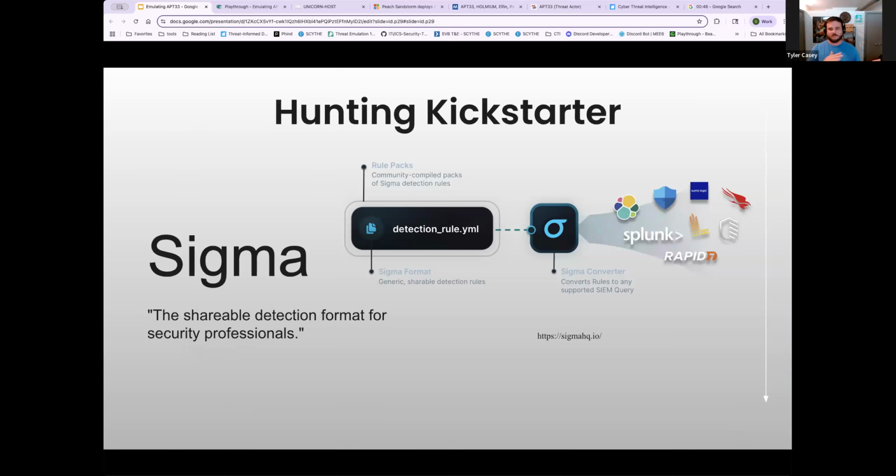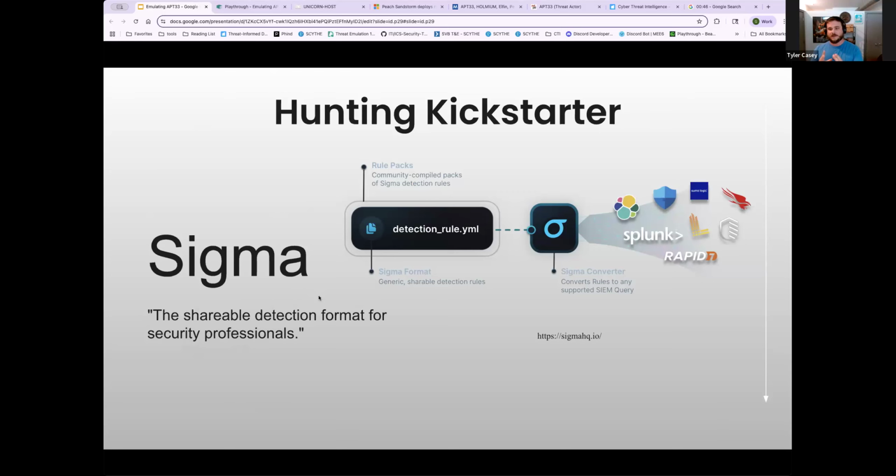But onto that. So I showed you how you make a quick query inside of Splunk. You don't have to make the queries all on your own. Kickstarter is what I like to call it, but Sigma is a fantastic resource to kickstart your threat hunting for something, right? Sigma will allow you to take a detection that's already written in a standard format. It's written in YAML, and then you can quickly convert it to the query language that you hunt with. It essentially works just like this image here.